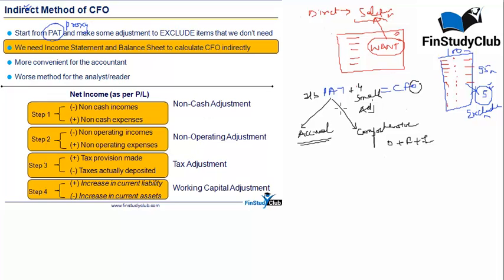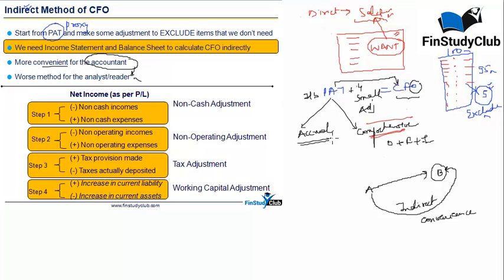So all I am trying to do right now is this PAT, which is a good starting point. I don't have a clean slate. I have a starting point. I am going to make four small adjustments. Adjustment number one, two, three and four and the intent of these four adjustment is to correct or to purify this figure of PAT and convert it into CFO. So I am standing at point A. I need to go to point B. Rather than going in a direct manner, I am trying to go to the same point in a very indirect manner. Indirect manner because purely because of convenience from the accountant's point of view.